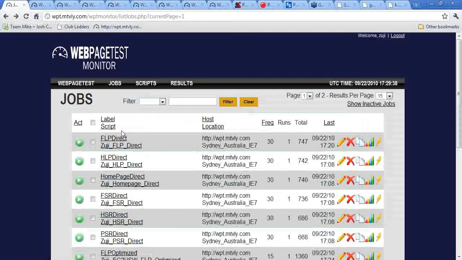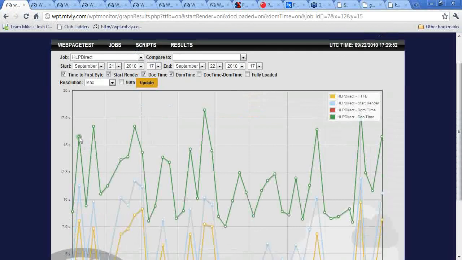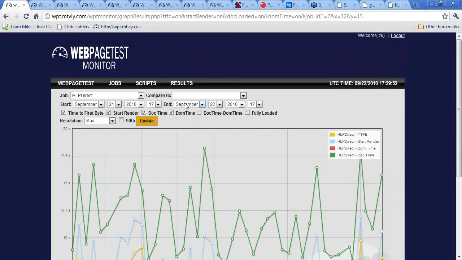This is a really good example of where you can see what that looks like. Here we go. Sorry, I'm covered by my web page testing. So let's graph one of these. Each of these is an individual web page test, which I can go and look at the results on, and they're graphing all of the times that we care about: time to first byte, start render, doc time. This is a great tool. It's been open sourced, and if you're interested, feel free to email me. But this is a way to answer that question that was just asked.